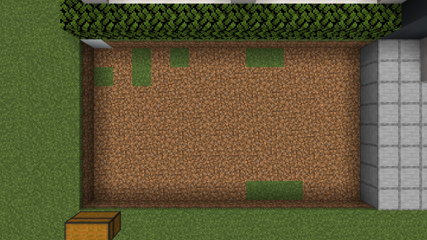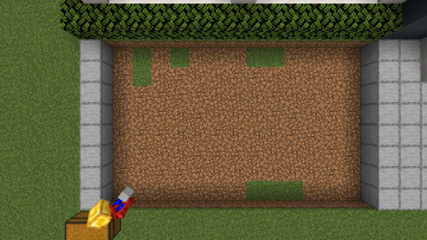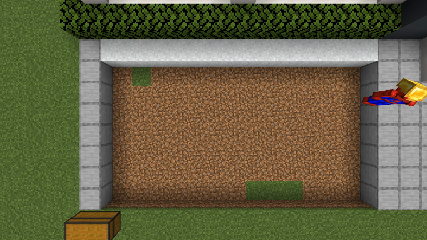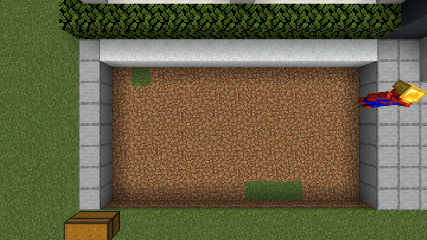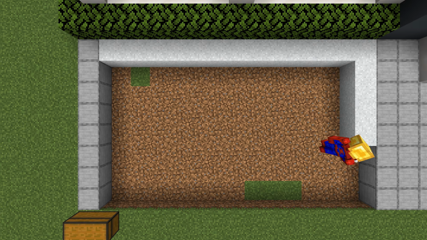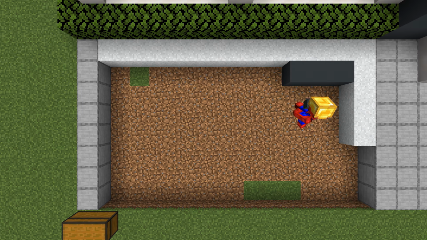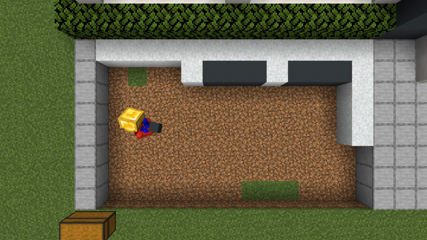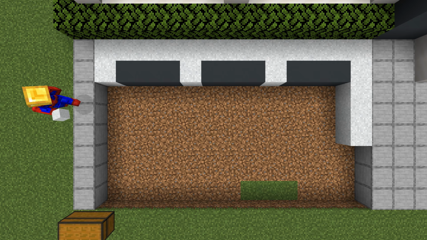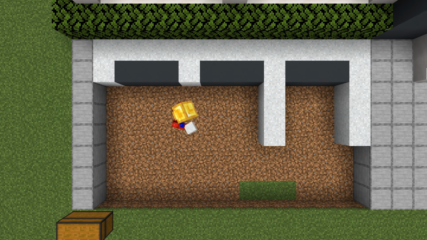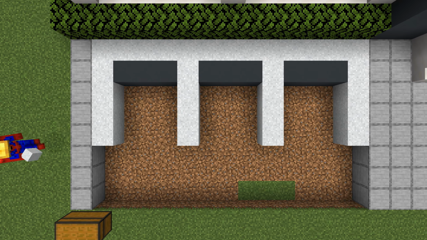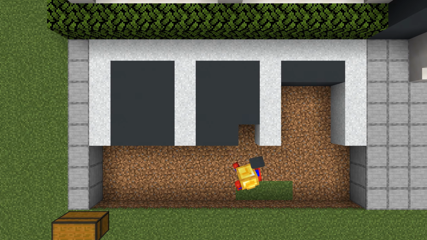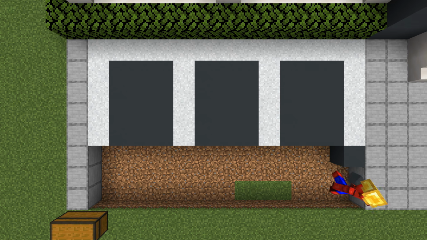This is really simple. We place a row of smooth stone here on the left, add a row of white concrete powder along the back, extend the side here forwards, 1, 2, 3, 4, then place 3 grey concrete along the back, white concrete powder, 3 grey concrete, white concrete powder, 3 grey concrete, white concrete powder. We then extend the white concrete powders forwards, each by 3, and then we fill all of the remaining empty space in using grey concrete.